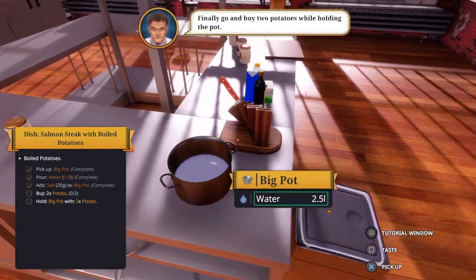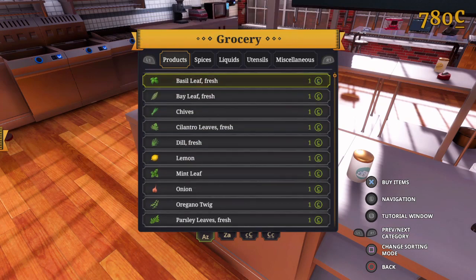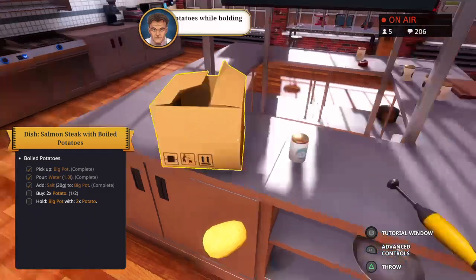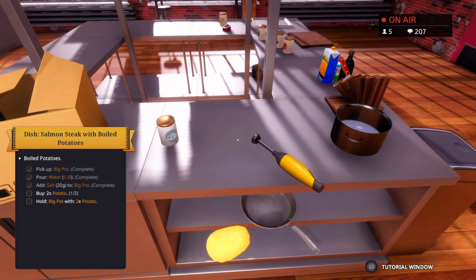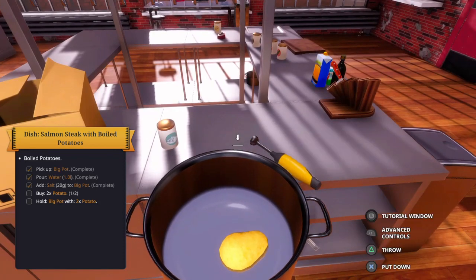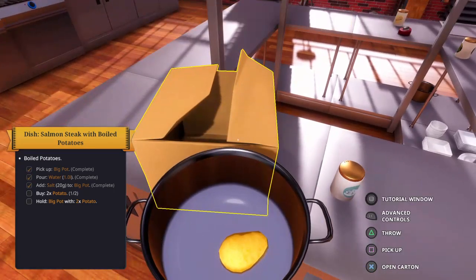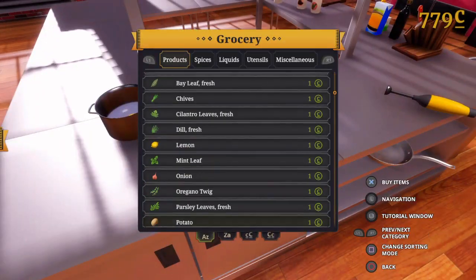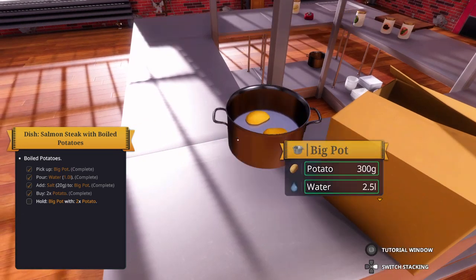That's what we need, right? So we need to buy 2 potatoes. All right, Gordon. God, he's so needy. Potato. There we go, look. How many did he say? 2? Oh, while holding the pot. Motherfuck. Alright, we can do that. There you go. Can I... This doesn't let you do it. It actually doesn't let you do that. So why tell me? Right, fine. Well, I'll do it myself then. God. Stick that in there. Right, got it.